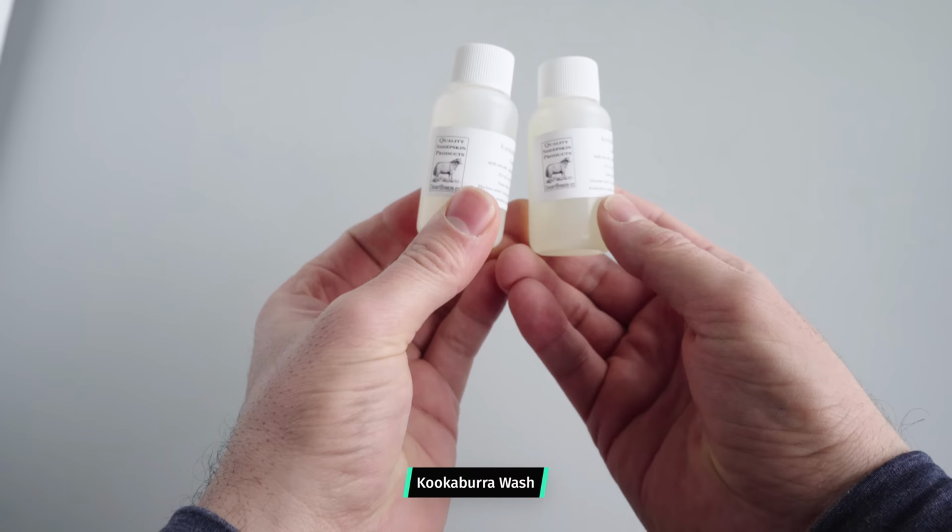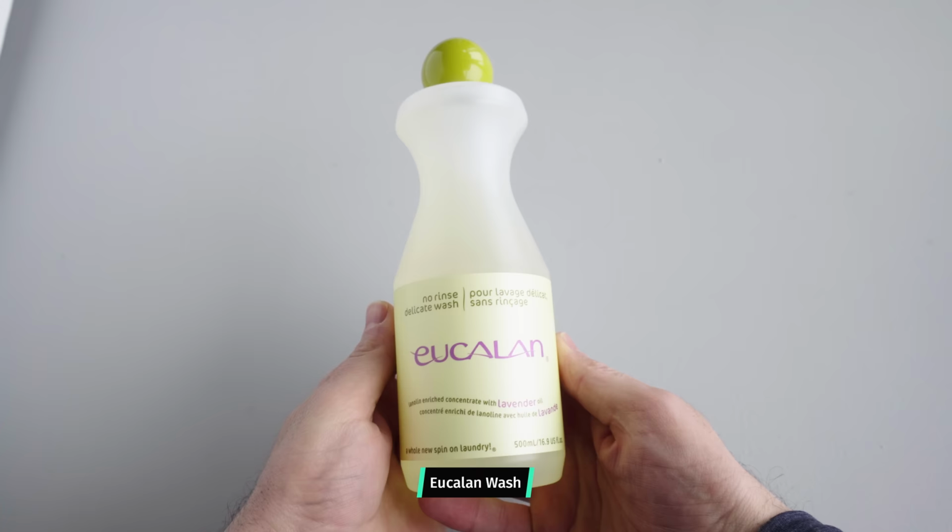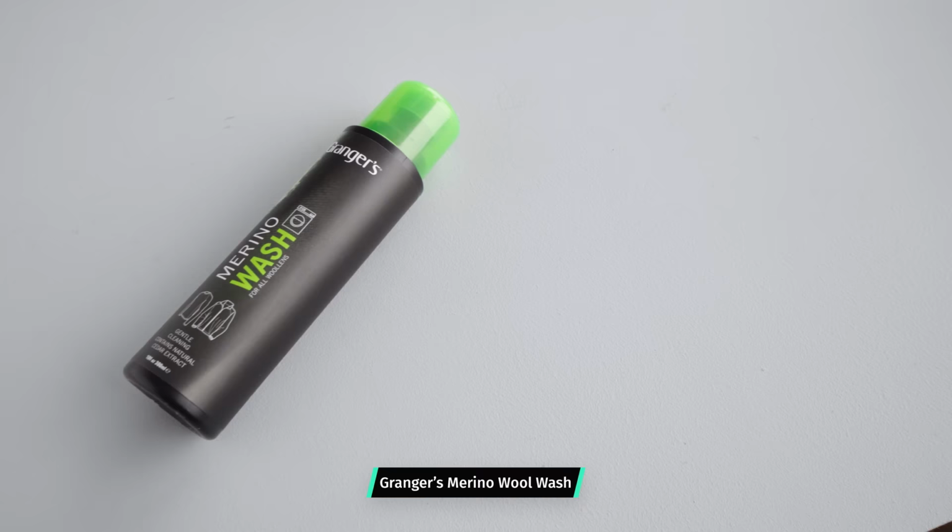And there's also Eucalan, which is lavender in scent, but they do have a bunch of different scents that go with it. All the soaps here are made specifically for Merino wool, so that's gonna allow you to get the most mileage out of your garments if you do use these specialized soaps.